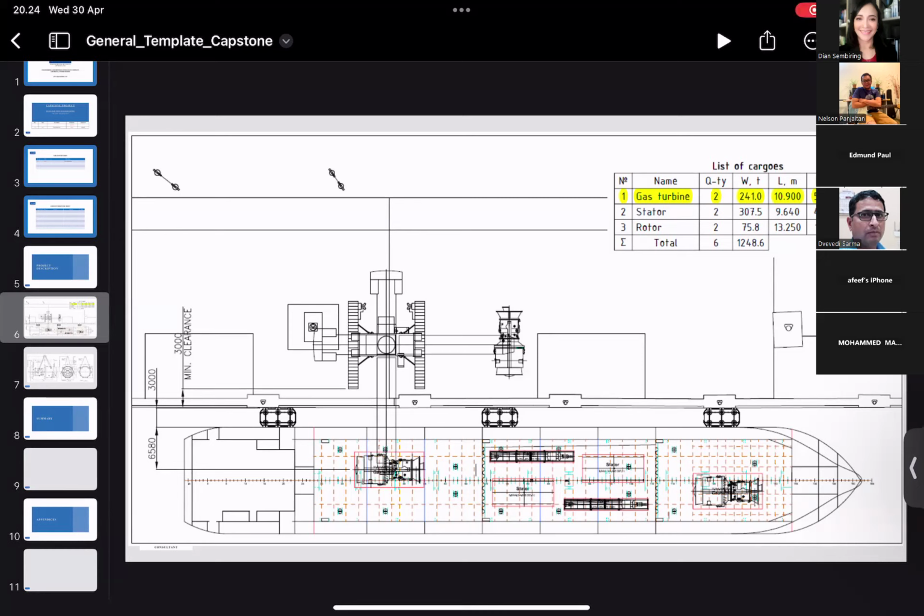But here we are not able to find any length or obstruction given. It's 6580 and 3000. The minimum clearance has been given, 3000. Okay, fine. But if you could share some crane load charts, that would be good. Sure, I will send them to you. Thank you. Nelson will send all the information through our WhatsApp after this class.